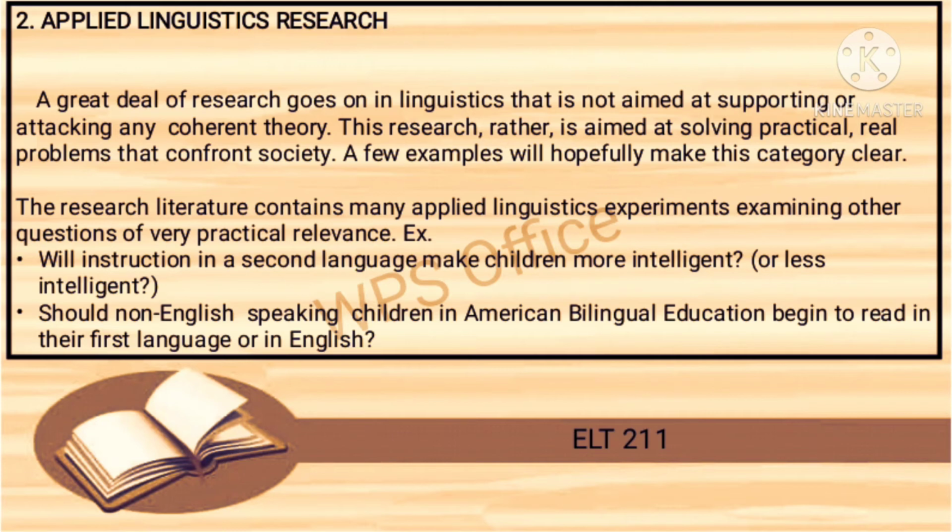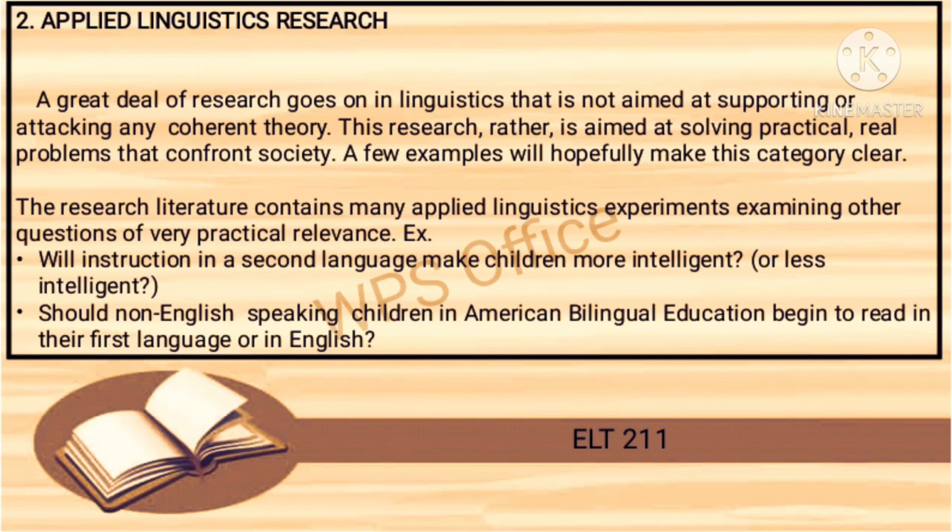An example that will be important to us in our discussion of language teaching consists of experiments that compare teaching methods. Quite simply, a group of students is taught a foreign language using method A, for example, audiolingual, and another group is taught the same language using method B, for example, grammar translation. The results of such an experiment would certainly be of interest to theoreticians, since a particular theory might predict that students studying using one method would do better than students using another. The experiment itself, however, is designed for practical ends. For example, to decide which method we should use in our schools.